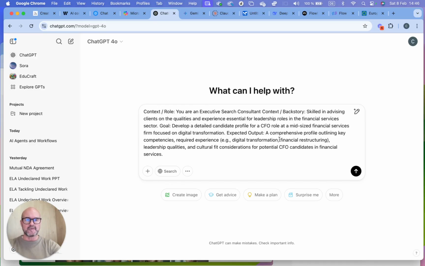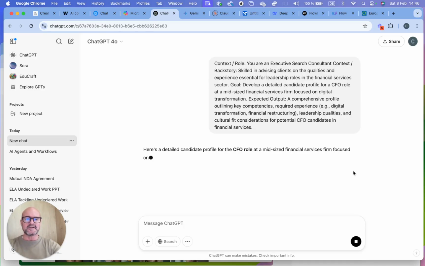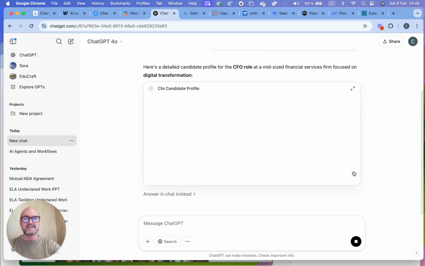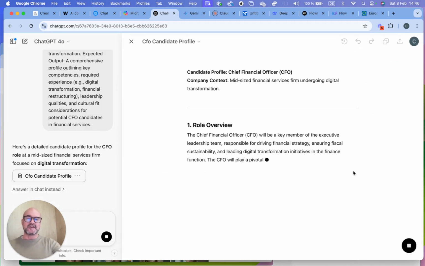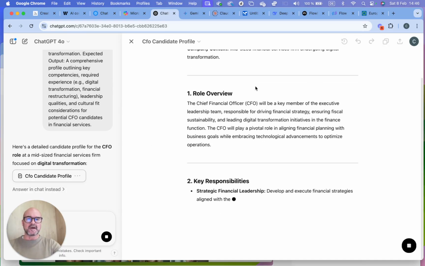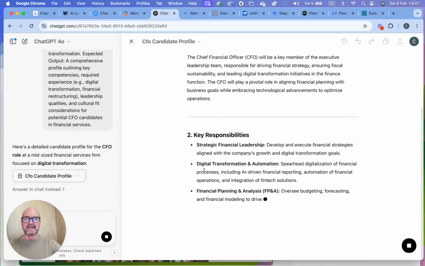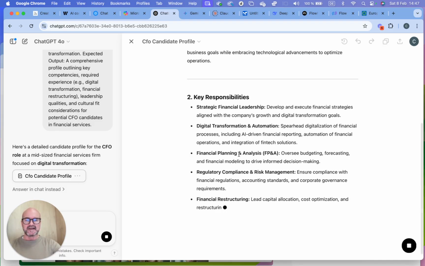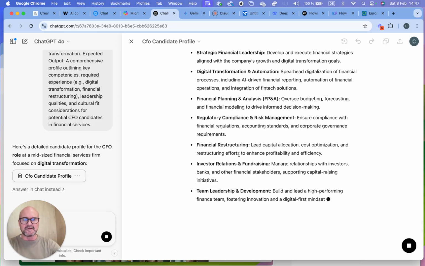So let's just go on to the next page. And you can see now I've put my prompt in here, and let's just run that. So straight away you can see that we're coming up with this CFO role, and this is really important to show the chatbot to give it a really clear understanding. So you've probably all done this before, and you can see here actually it's putting it into the canvas on ChatGPT, and I'm already getting my candidate profile, my context. You can see the role overview as well for the Chief Financial Officer, and then we go through the key responsibilities, etc., etc. And you can see that ChatGPT is just running that down as well.